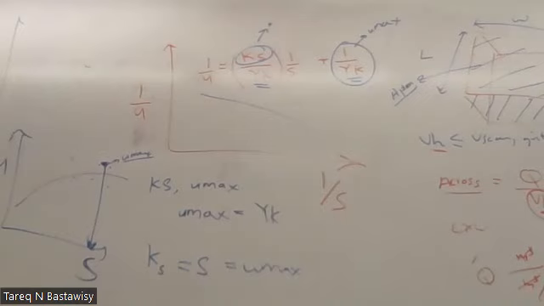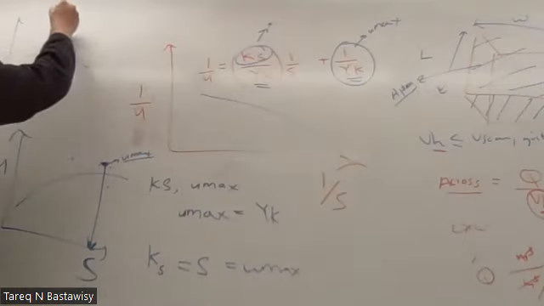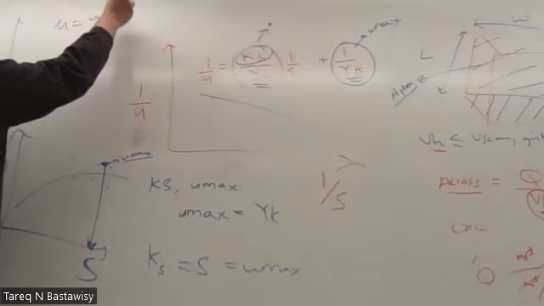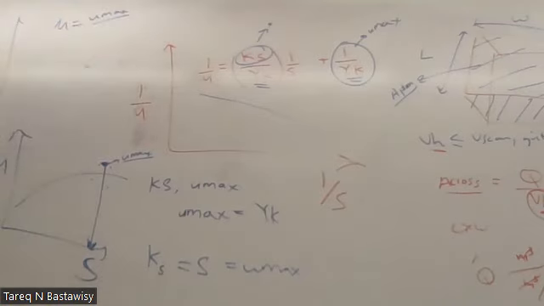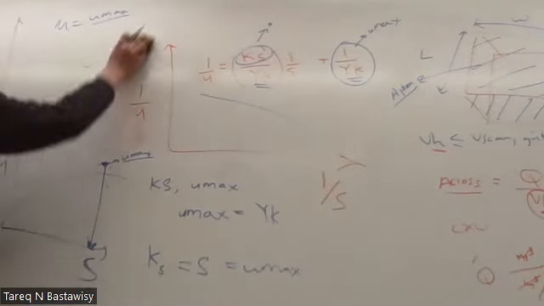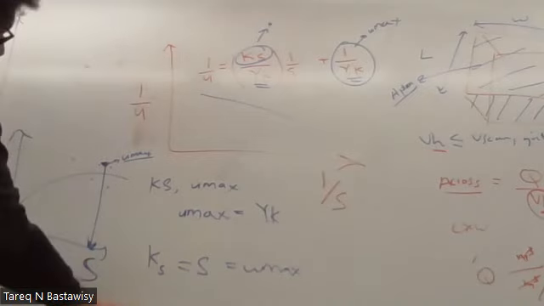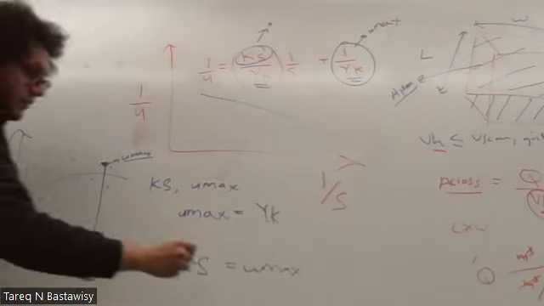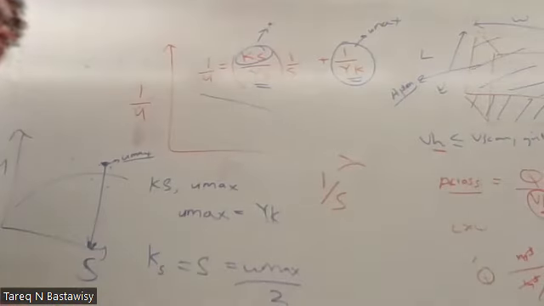But then you have this other equation here that says mu is equal to mu max. Oh, that's the pseudo first order part. So at the beginning you treat that as a straight line. At low substrate concentration, it's like pseudo first order. Okay, gotcha. So then just remember that Ks is mu max over 2.